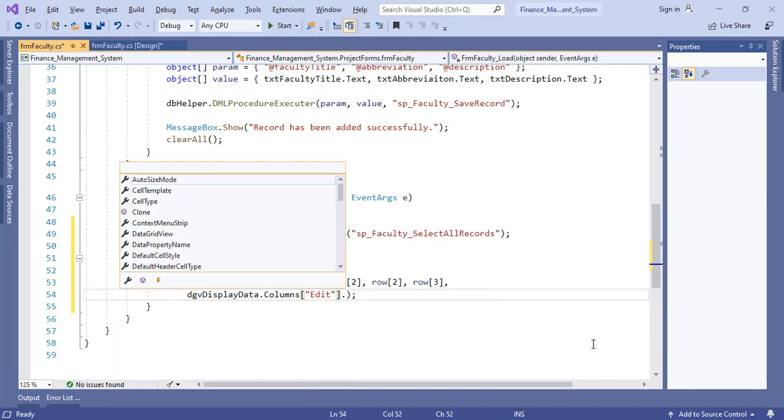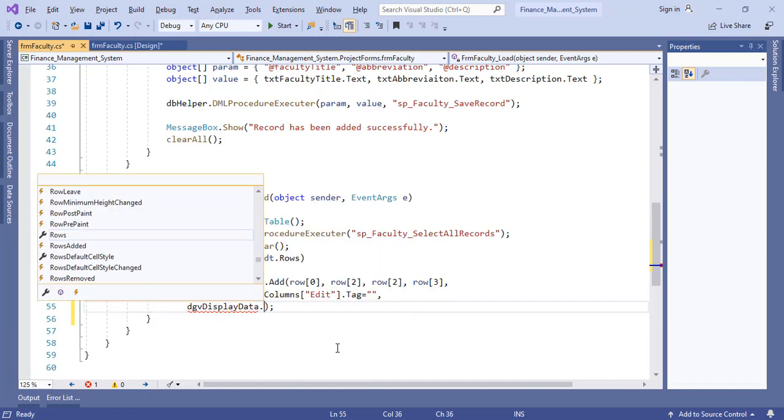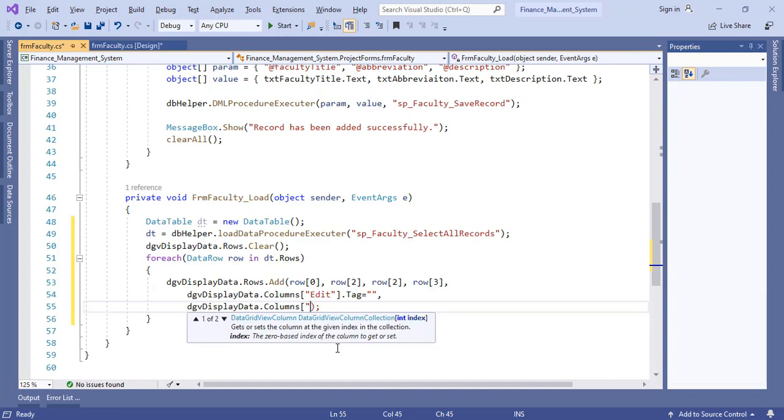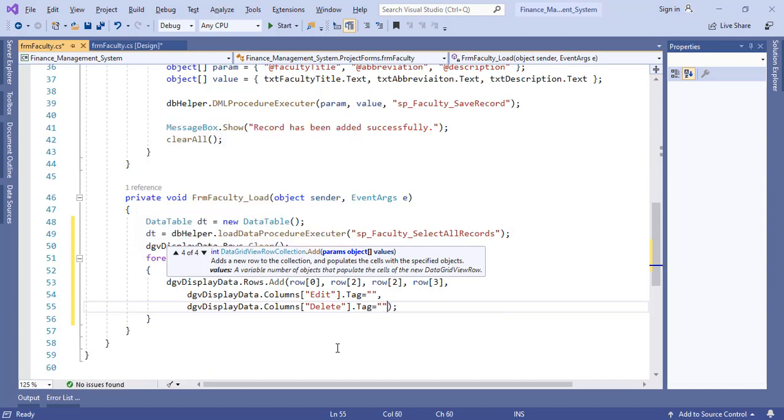Thereafter we want to use Tag as well, Tag equal empty string. If you don't use Tag, some extra text on the button will be displayed. Thereafter we want to add the delete button also. Simple, dgvDisplayData dot Columns, and here we want to use the delete button name, delete, and then we want to add Tag as well, Tag equal empty string.